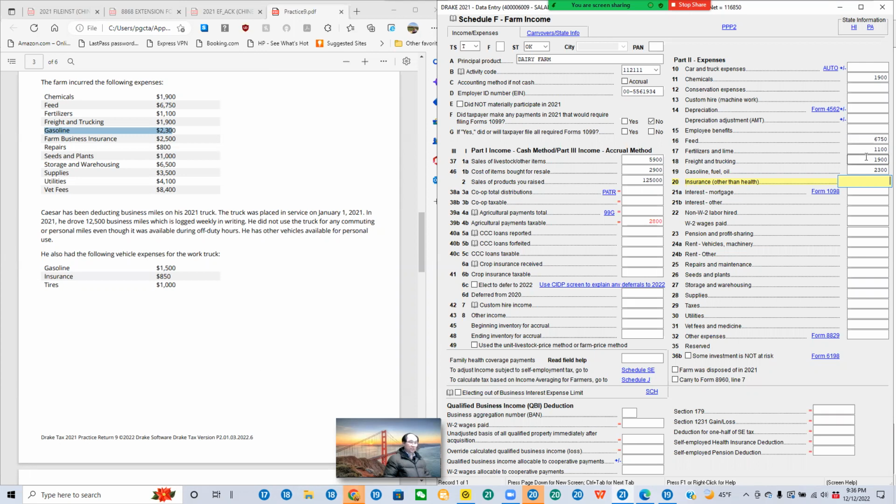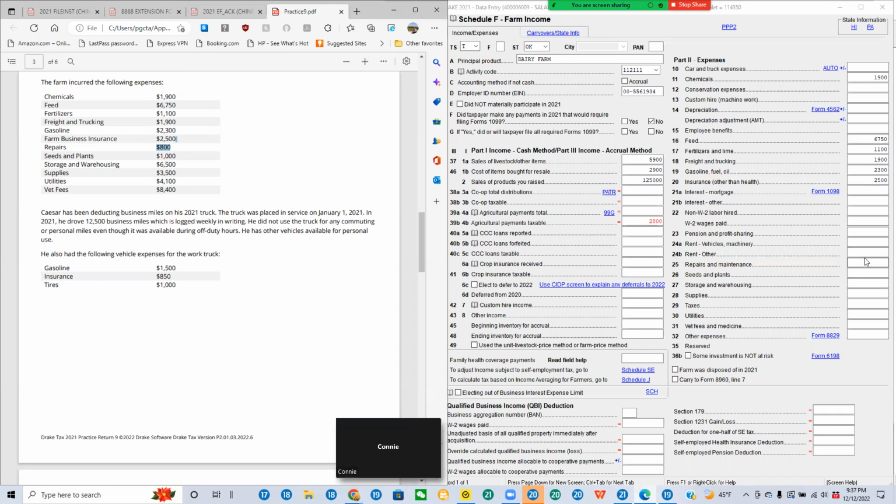Yes. Business insurance, which is insurance other than health, which is good, 2500. And then we go down to repair, 20. Like that, right? Okay. 30? No, 25, right? Yeah, we already finished the insurance. So you repair like that, 25, like that, 800. And then it's right there, 1000.